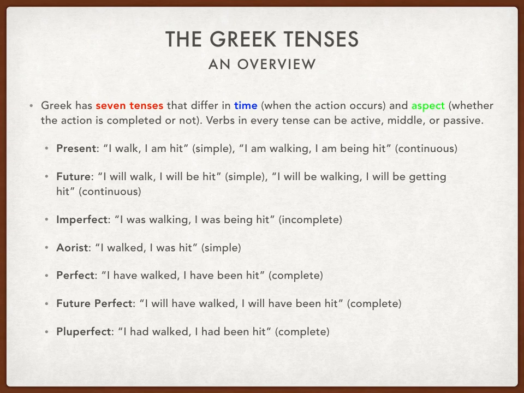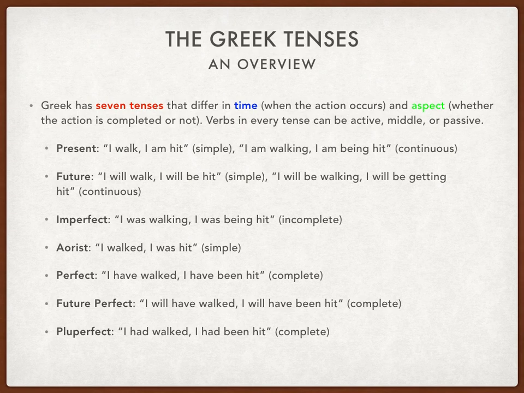A little bit later we'll learn the imperfect tense, which is how I describe something that's happening in the past, but only when it's an incomplete or continuous action. So an imperfect in Greek would be translated with I was walking or I was being hit. Today, however, we're going to look at the aorist tense, the one in the middle of this list, which describes, in general terms, a simple past action. I walked or I was hit, quite simply.